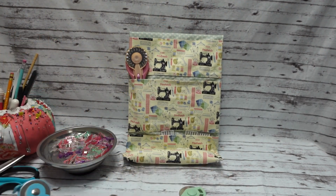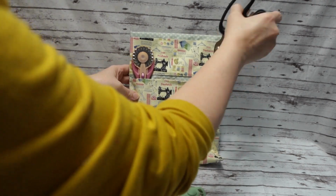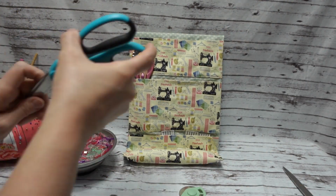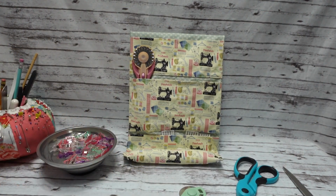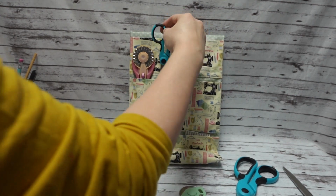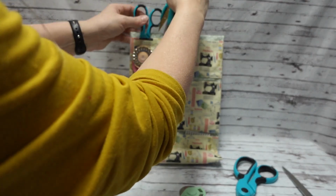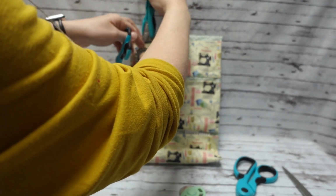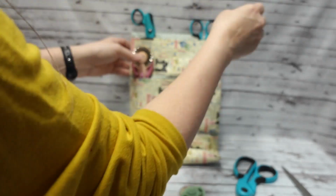So we'll just leave that there. But your scissors will fit in there, even my long ones. So we'll put our scissors. Okay, so that's there. These will fit. These will fit in here or up here, either one. I made this one for my snippers because they're kind of fat, or snippers per se, any snippers.